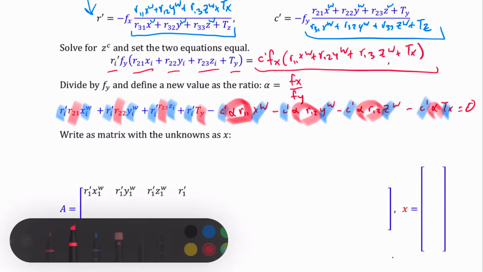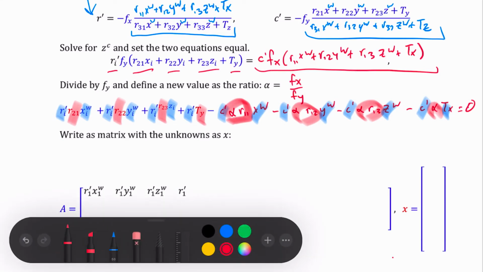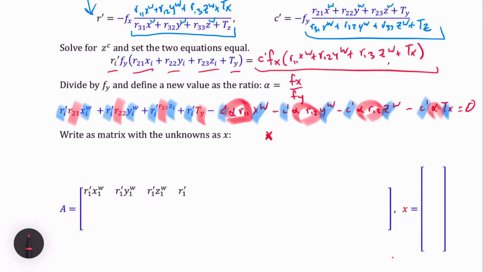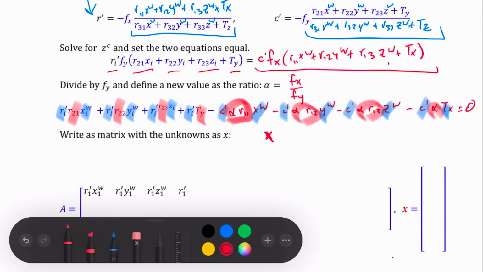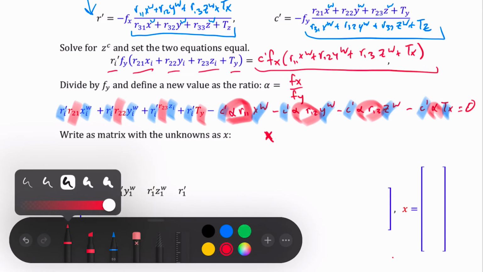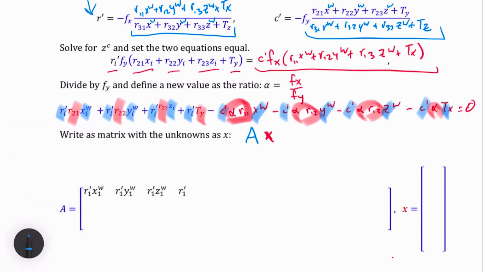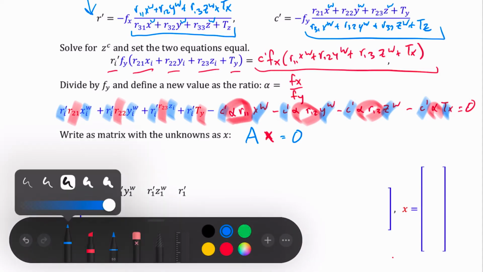And so what we can do is write this in the form of everything that we don't know. We're going to make some x, a bunch of parameters. And the things that we do know are going to be this large matrix A of our data. It's our data that we have transformed slightly, but it's still all things that we know. And what we'd like is for this equation to equal 0. So it's just a game of putting together everything that you know and the things that you don't know. And I'm going to put the things that I don't know in my list here at the right.